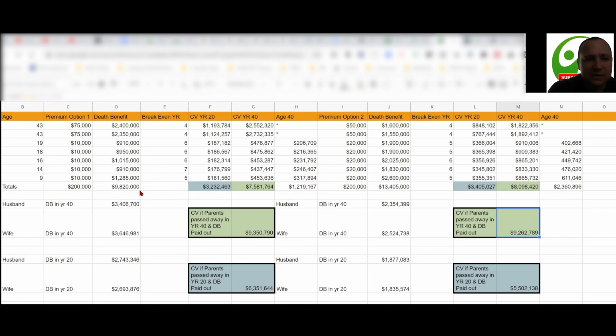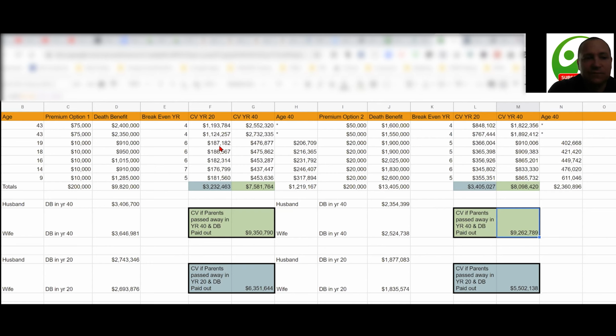One of the things that you'll notice if you're looking at this spreadsheet is how the cash value tends to go down for the kids as they get younger. And part of that reason is health ratings.